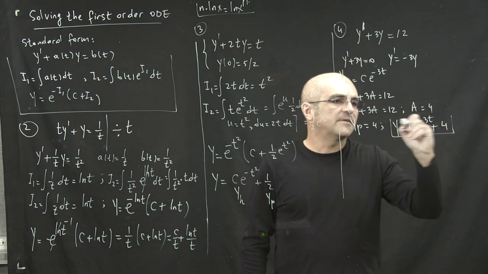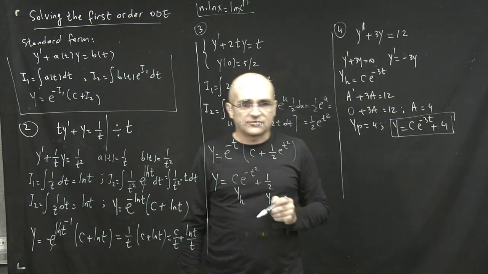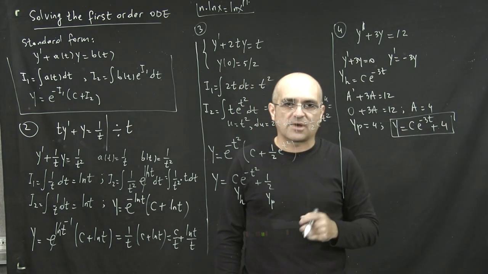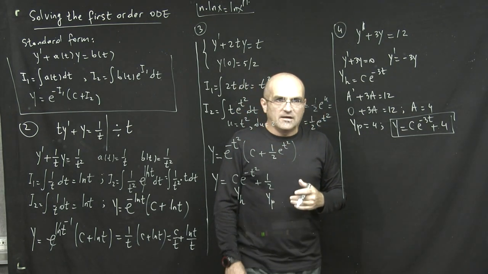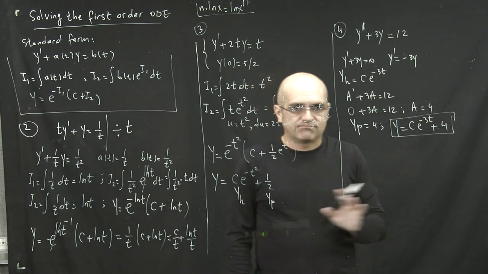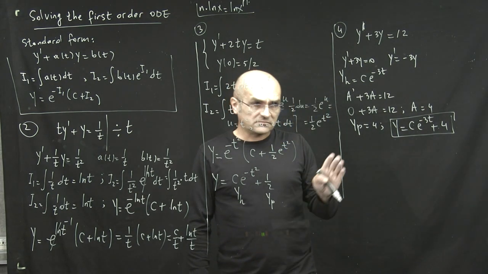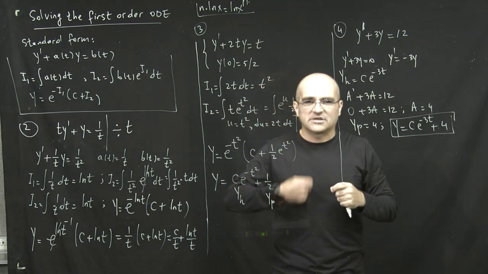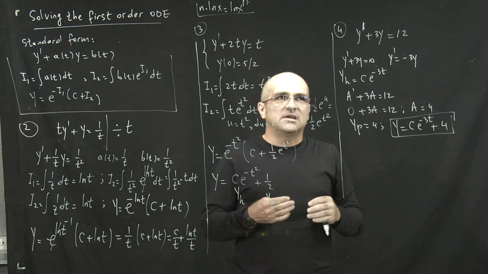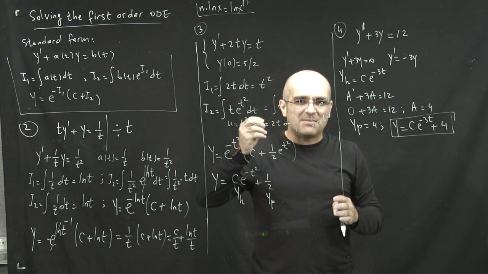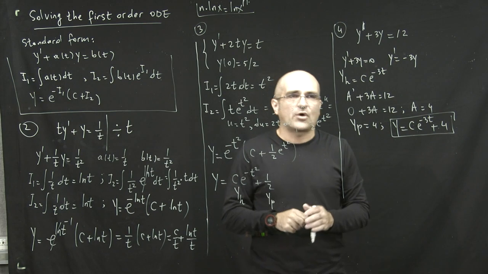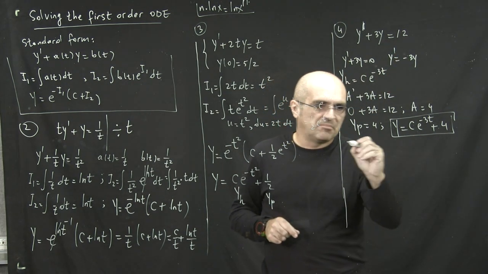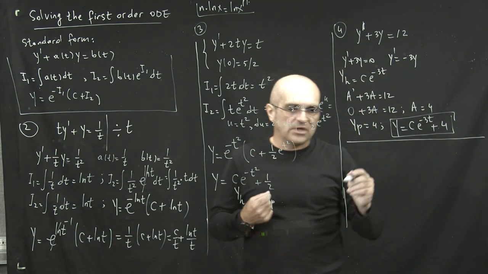So with enough practice, which you have to do, remember, I hope by this point things are obvious, right? Practice makes perfect, and it's unavoidable. Without practice, nothing can be achieved in math. But with enough practice, you could actually solve this mentally. It's very important to actually practice with this, because if you cannot solve it mentally, that means maybe that you still have some misunderstandings of the whole process. So how can I do it quickly? Well, let's do another example with constant coefficients to see how we can do it mentally and quickly.